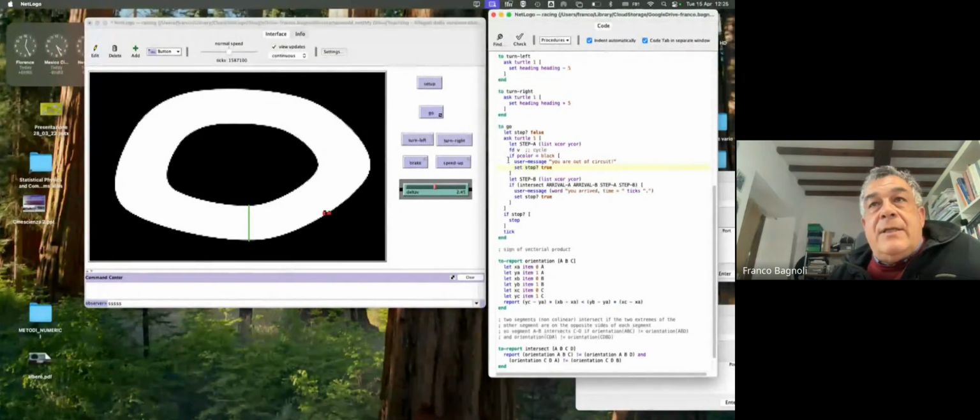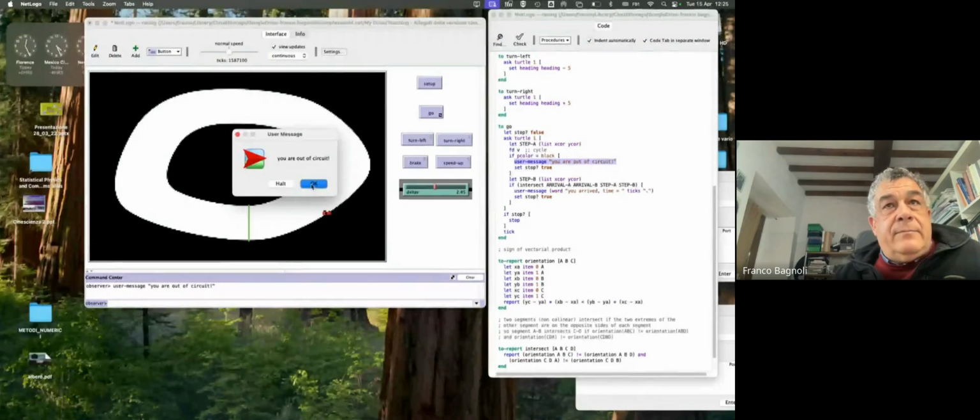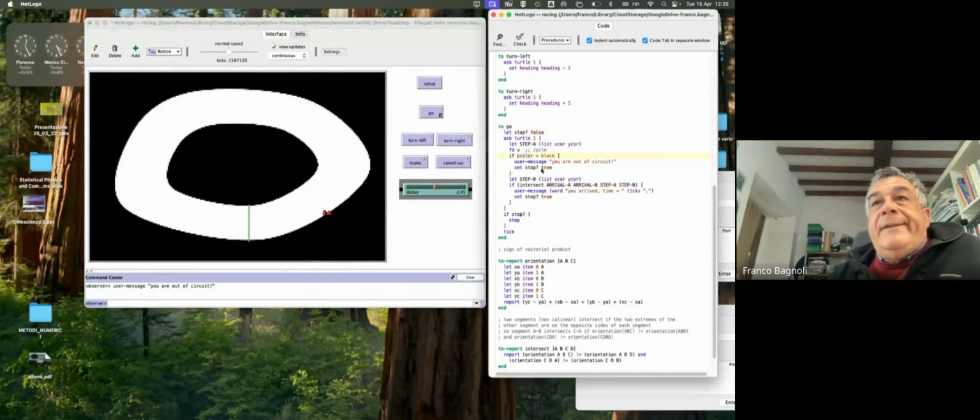User message clearly makes a user message appear and stops.